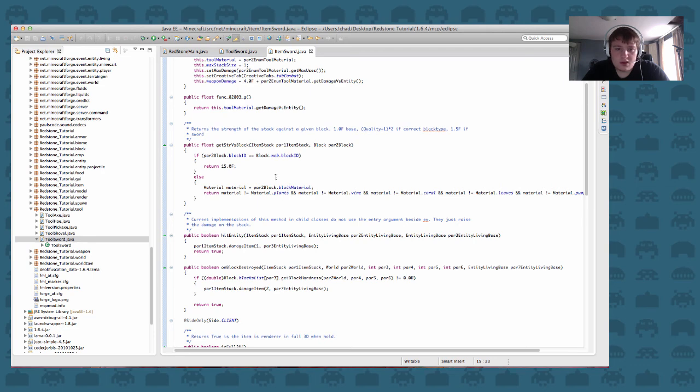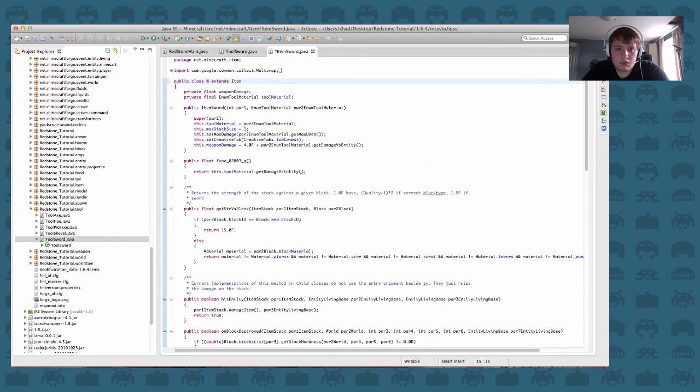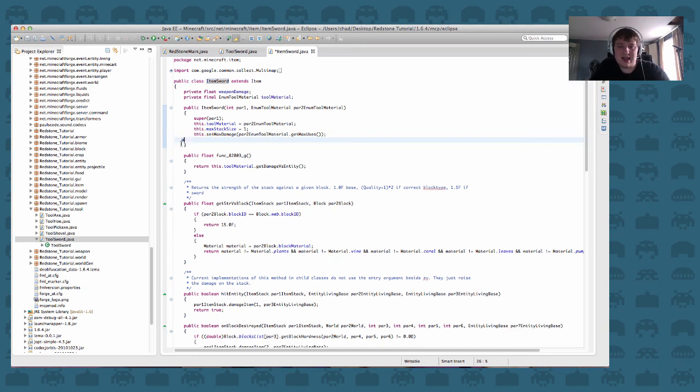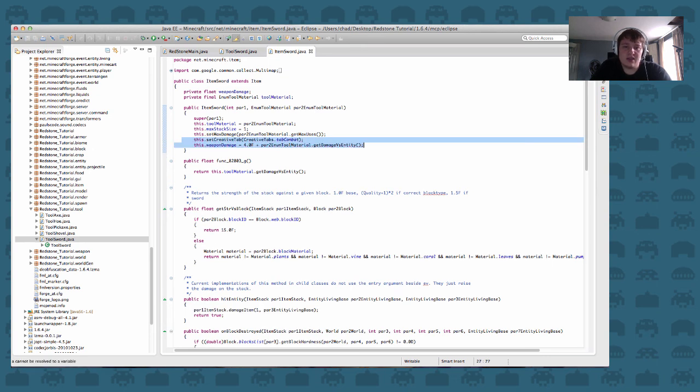So let's see, hit entity. So right here, this line here. So this.weaponDamage sets our damage for our thing.